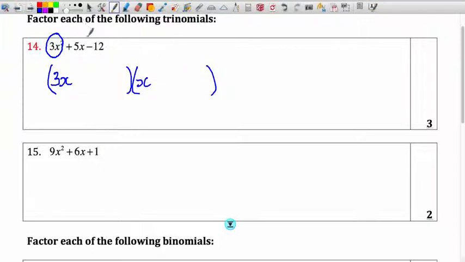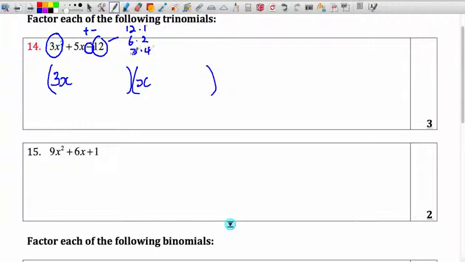And the bad news, of course, is that we've got to be careful which term is multiplied by 3. So it is an added level of difficulty. We know that signs are going to be different, but I can't just put a plus or a minus in because it will matter where the minus goes. So I do know that I'm going to have 1 plus and 1 minus. I now need to look at the factors of 12. 12 and 1, 6 and 2, 3 and 4.